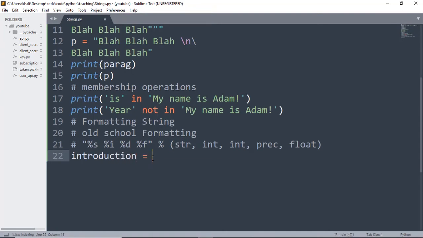I will have "I am %s", I will have my name here, then "%d years old", I will have my age here, then my salary is then some float.